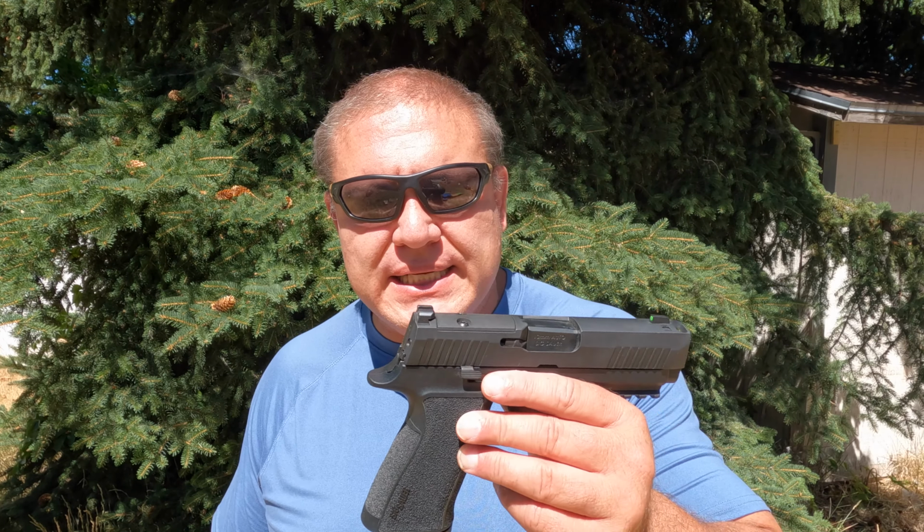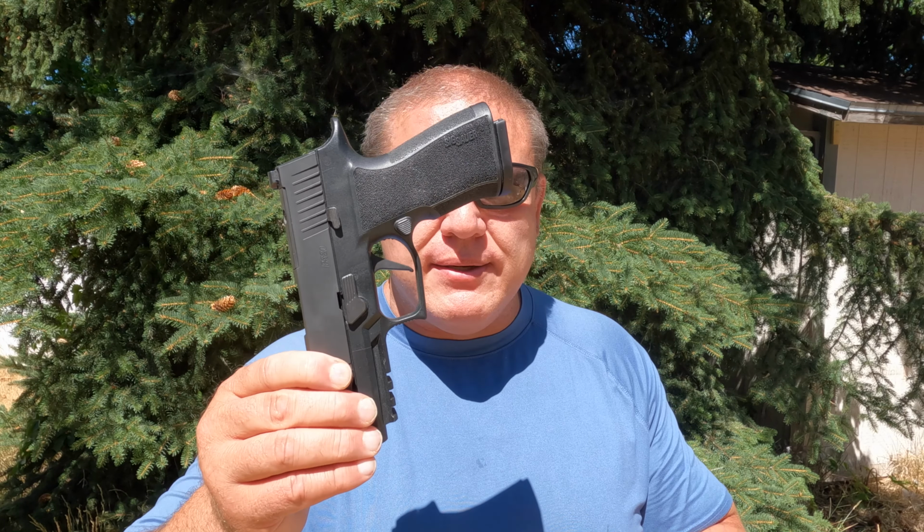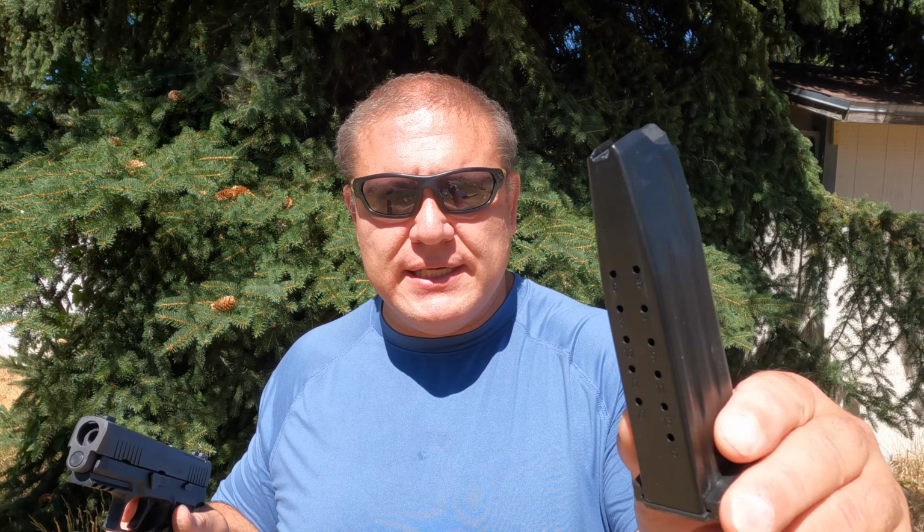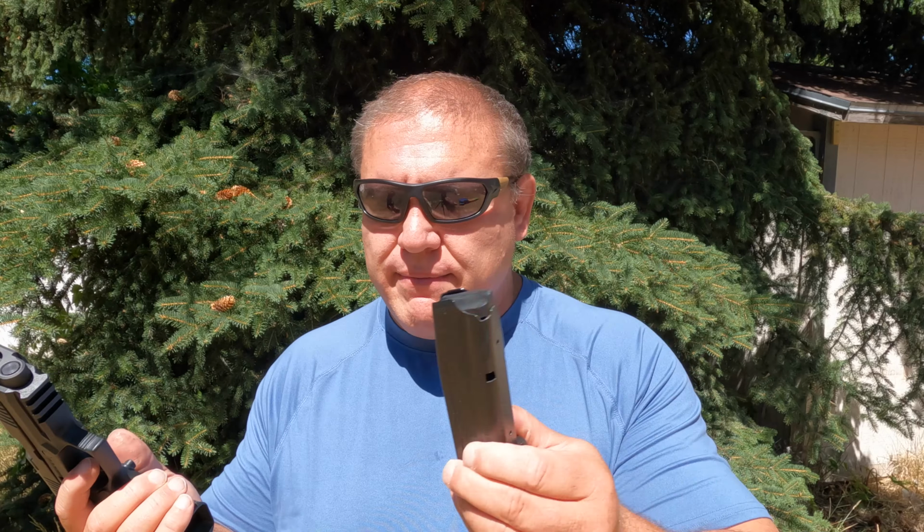The third thing I hate about this pistol is that it is plastic. Sure, your slide is metal, your entire lower is plastic. Now, interestingly enough, your magazine is metal. So you got a metal magazine, plastic gun, metal upper. I don't like plastic guns. I prefer my guns made of all metal. You don't get that with this.